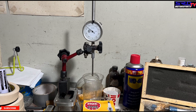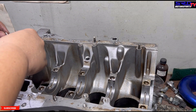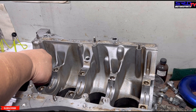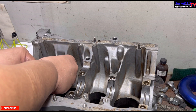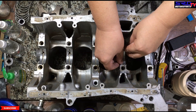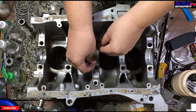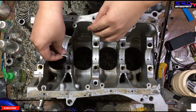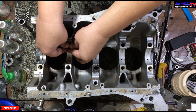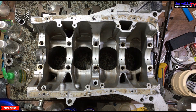A little later we'll show you how to check for cracks on the crank — a trick we learned from the VW guys. For now, let's go and install the bearings. Here we're installing the main bearings — test or mock-up bearings, which are half new and half used, whatever main bearing is left on the main caps. We just use these for mock-up to check clearances and also to see if the crank is bent.